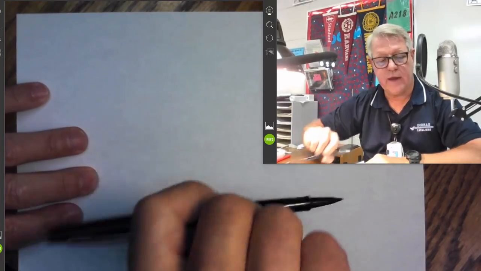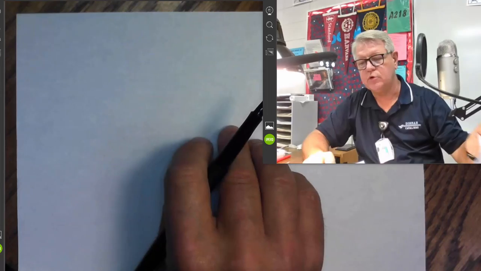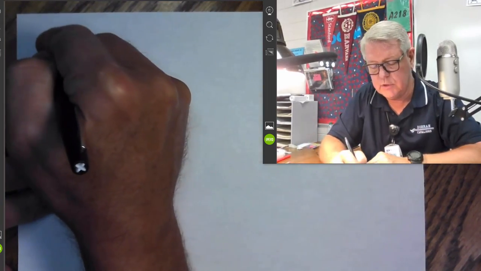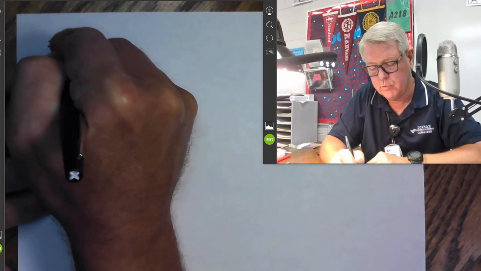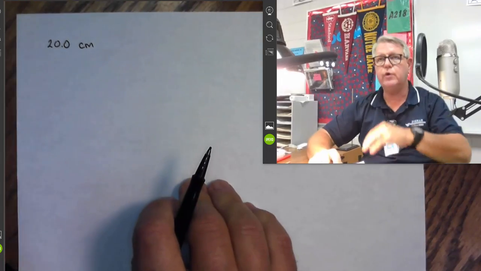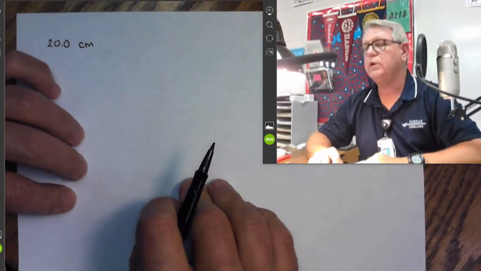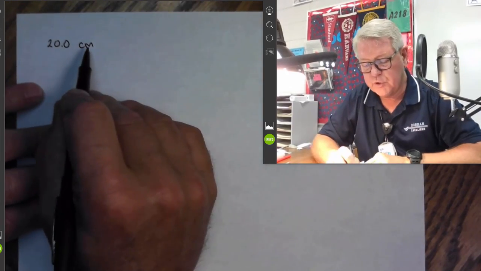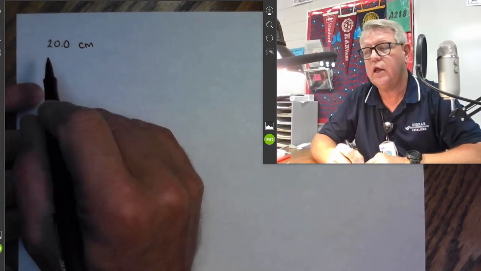Now, what if we're adding up some of these numbers from that table we had up earlier? Say we have 20.0 centimeters. Anytime you're doing math and chemistry with measurements, you always have to have the measurement units written with a number. You cannot just write numbers down.